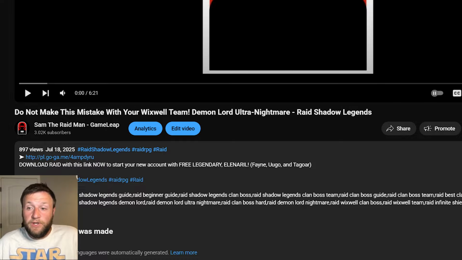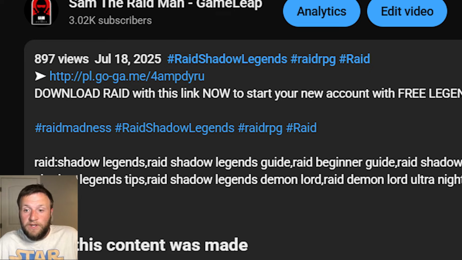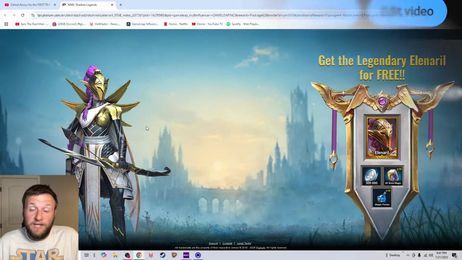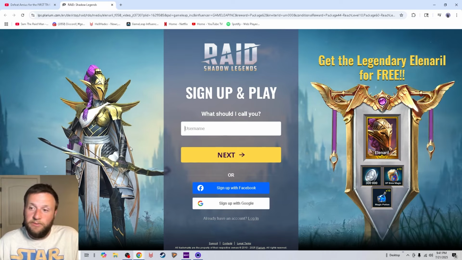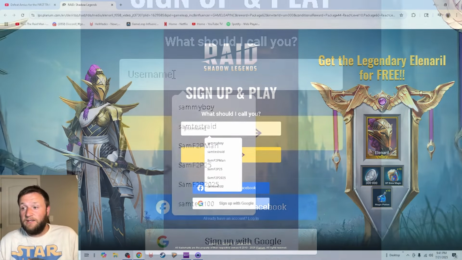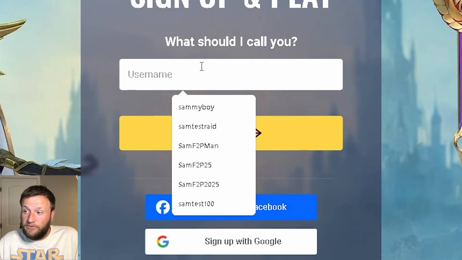So first thing you do is you go to one of my videos. This is just a random video that I clicked on. And the first thing you'll see is the description of this video. We see this hyperlink right here, it should be pl.something. So you click on that link, and it's going to take you to the promo code screen. So this is the Eleanarl code screen. There are different codes on some of the different videos. There's also a Karato Fox Hunter. So you can enter a username. You can see all the different times I've done this.